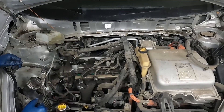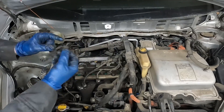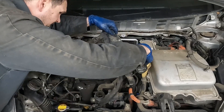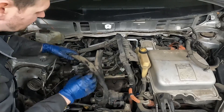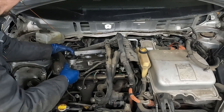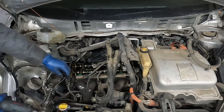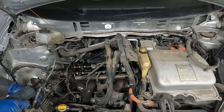Now we just have to pull the valve cover, and then we can pull off the timing cover. A 10 millimeter bolt holds our coils in. There should be two 10 millimeter bolts in the middle, and then our perimeter bolts, all 10 millimeter. We still have our two hoses on the side - little breather hoses. They give you a little spot right here to pry up on. One thing I forgot is our VVT solenoid - unplug it, then a 10 millimeter. Twist and pop it out. We also have this ground strap - there's a 10 millimeter right here on the frame, just pop that off.